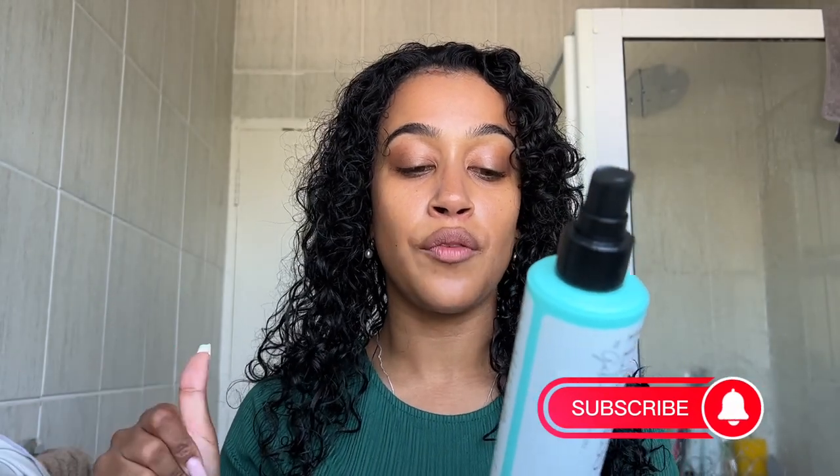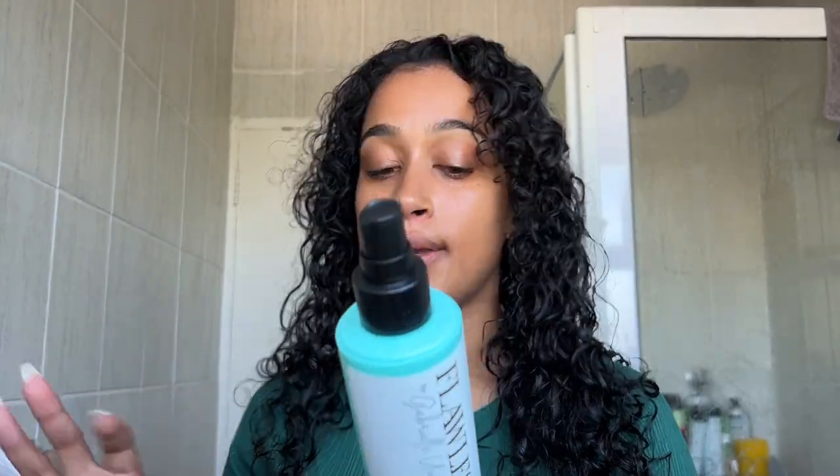So I'm going in with the detangling leave-in conditioner. All of these products are sulfate-free, paraben-free and silicone-free, and it's great for natural, color-treated and relaxed hair, so this range really is for everybody. Let's get the spray action going. These products also smell amazing. What is nice about the shampoo and conditioner is the shampoo has this buttery texture — it's like a creamy butter that you're putting on your hair. It feels amazing and my hair did not feel stripped during the wash at all. My hair felt nourished the entire way.